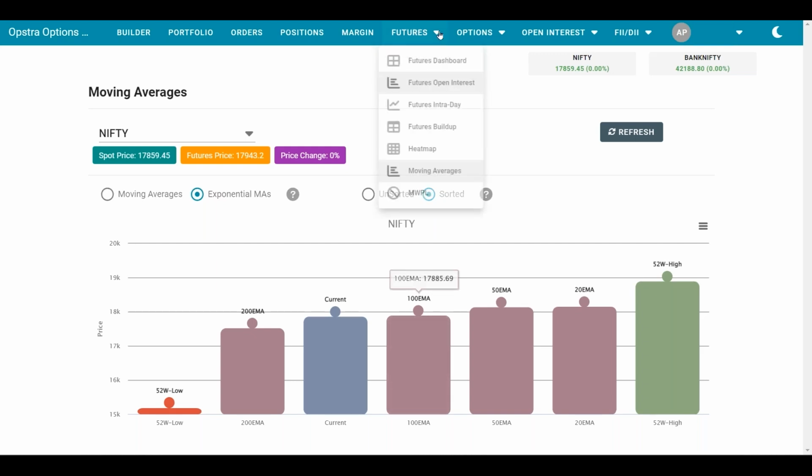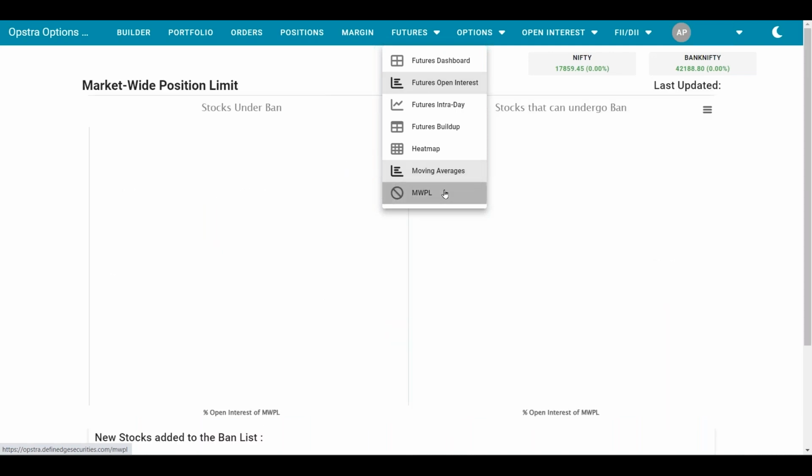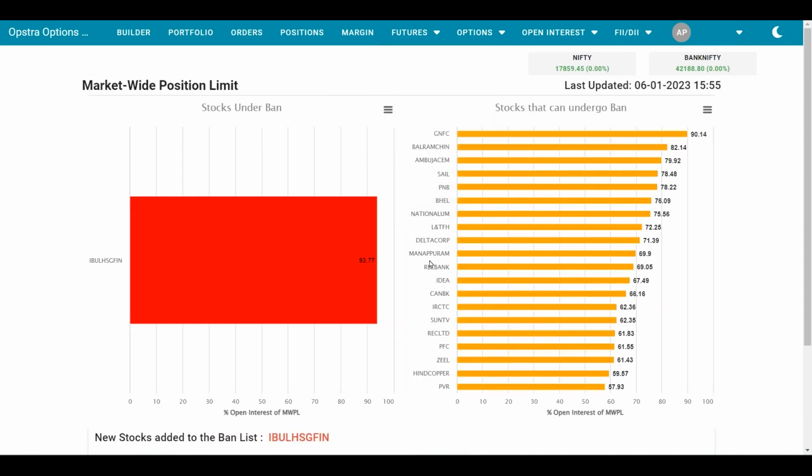Among these, we have the next feature as MWPL. Here we can see which stocks are under F&O ban. As we all know, F&O ban is decided upon the MWPL, market wide position limit, over the open interest values that are decided by the exchange, combined across all of the exchanges.